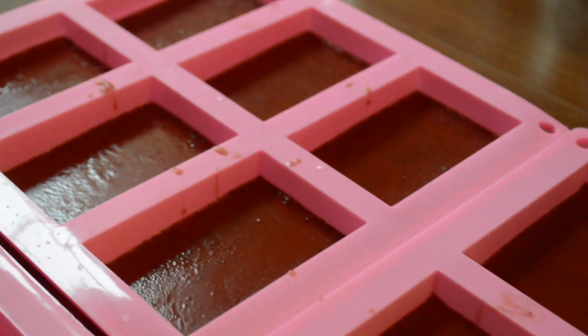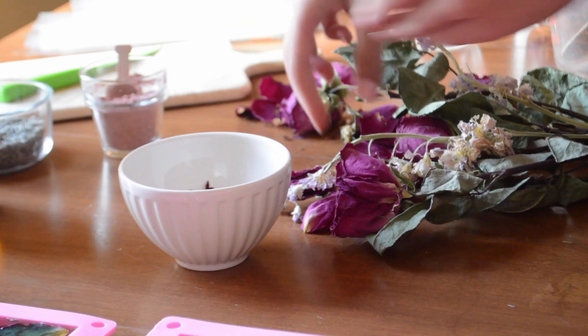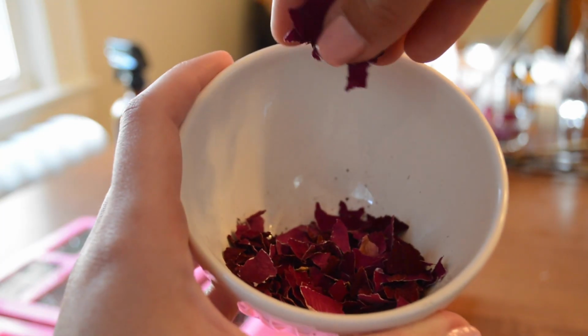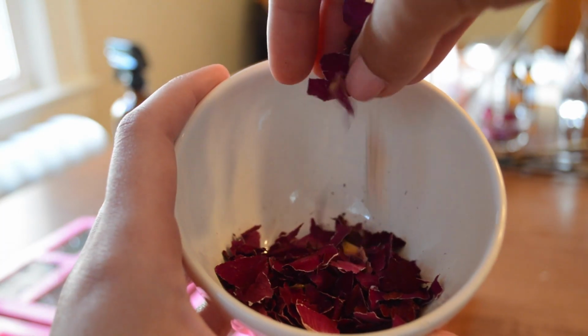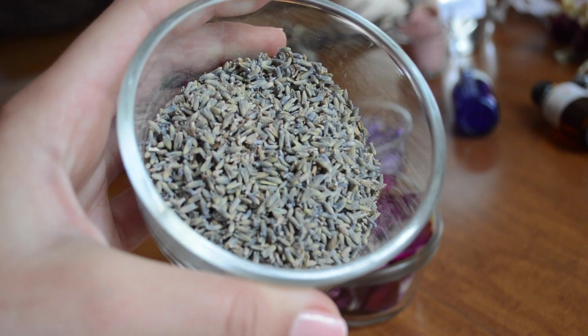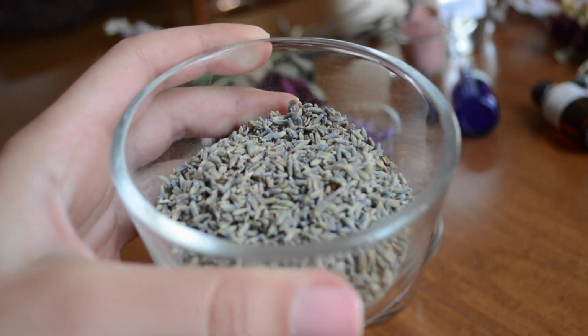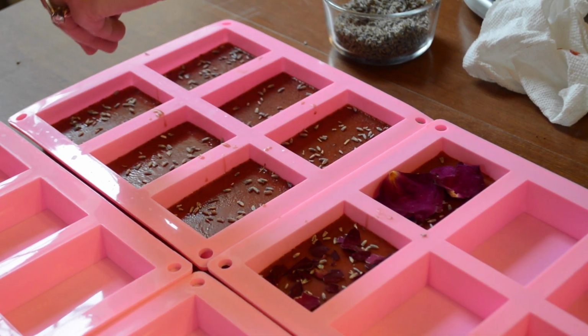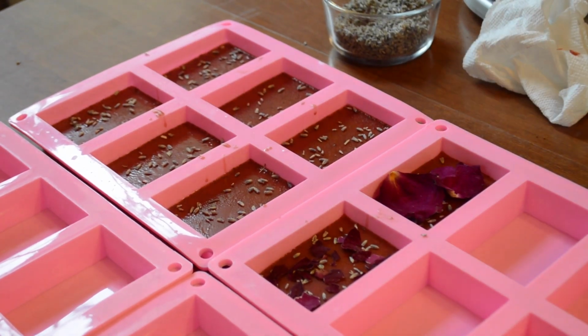While you wait for those to set, you can grab your dried rose petals, and we're going to crinkle them up into small little pieces. You'll want enough to sprinkle on top of all 8 bars of soap. I also have some dried lavender to sprinkle on top as well. Once the soap is solid enough to support a second layer, go ahead and sprinkle on the dried flowers.